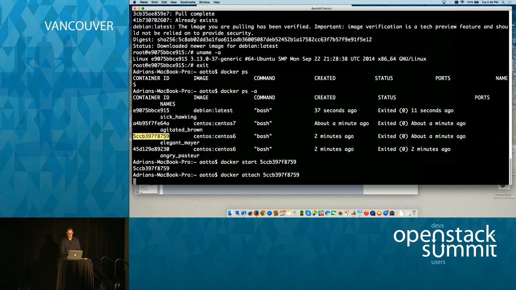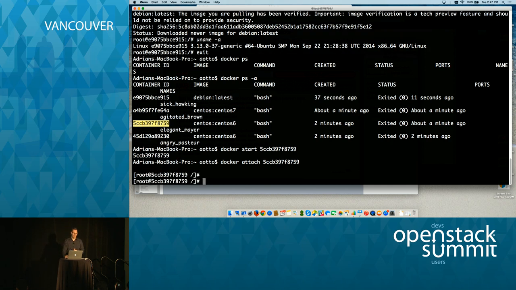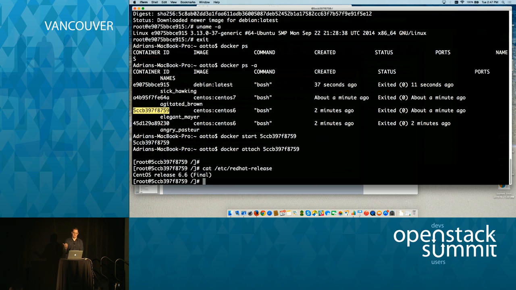Because I did it twice in a row to show you that it would download the CentOS 6 image. And the second time I ran it, just the same thing again, to show you it doesn't do that the second time. Oh, so the minute you run a command on an image, it'll show up here. Yeah. So you see here, I'm reattached to this same bash again. Now I'm back in. I'm back in 6.6 again. So you get the idea.